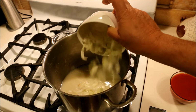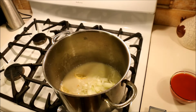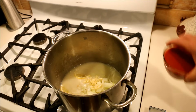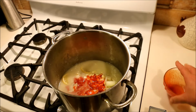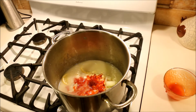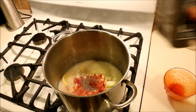We'll throw in 2 medium-sized white chopped onions, 2 slices of lemon, give it a little zest there. Of course, 3 minced garlic, 1 tin of tomato sauce, and then we're going to add in some saffron. This is going to make this very luxurious. This came from Iran. If you don't have saffron, you can leave that out, but I think it's a nice thing. And we'll dull it up here with about half a tablespoon of black pepper.